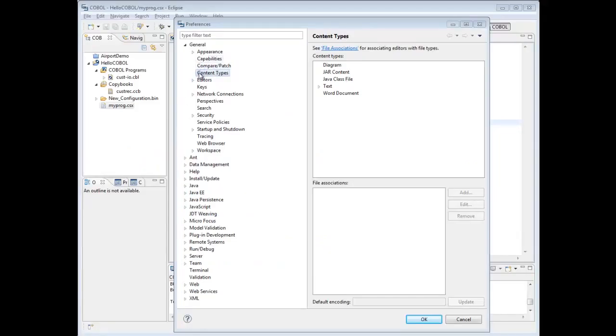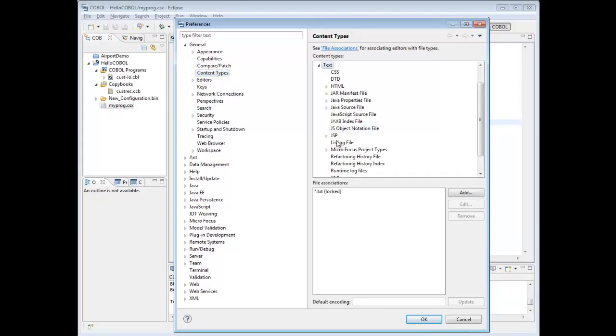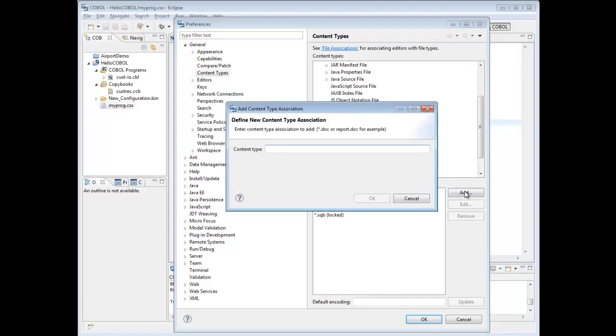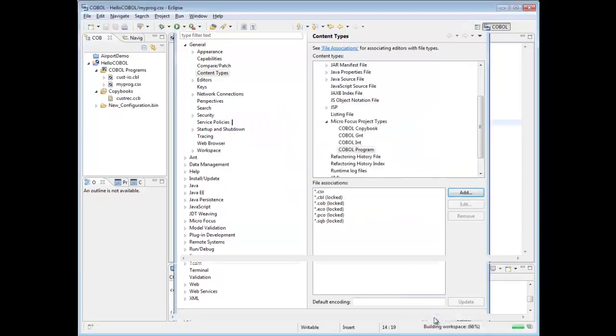We'll go to General, Content Types, Text, Micro Focus Project Types, COBOL Program. I'll add my CSX extension to the list, making sure to specify star dot and then my extension.